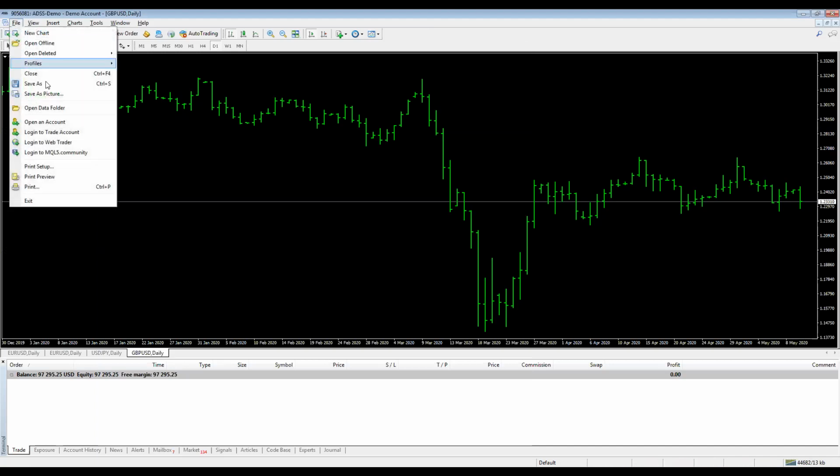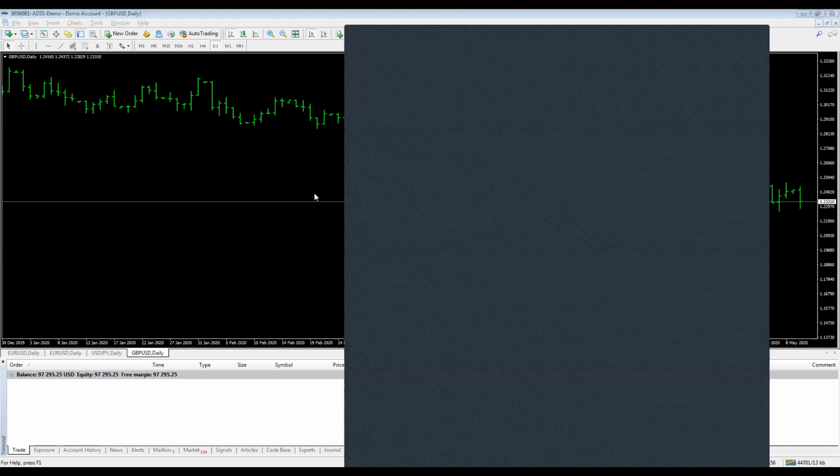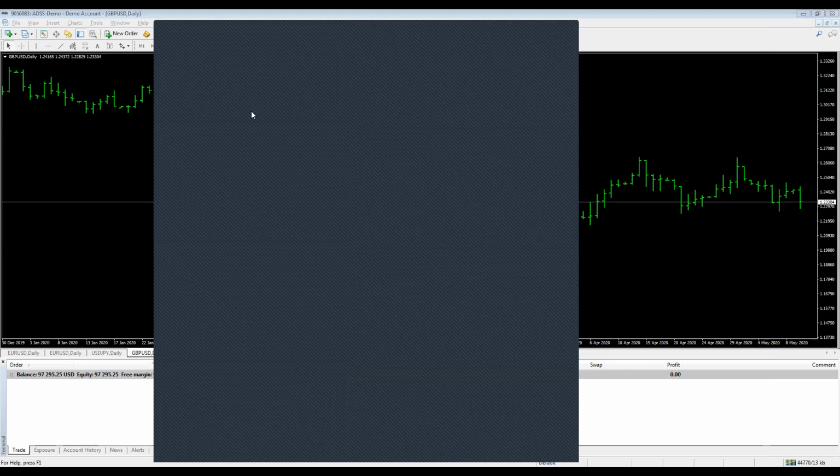Within the file menu, you've got the data folder, so open data folder. This is where you see all of the files that are related to the MQL platform. So you can see all of the scripts that are written in there in MQL language, the expert advisors that are in there. We've got MACD on there, a moving average there, and you can see those. This is where they live. Okay, so that's the data folder.